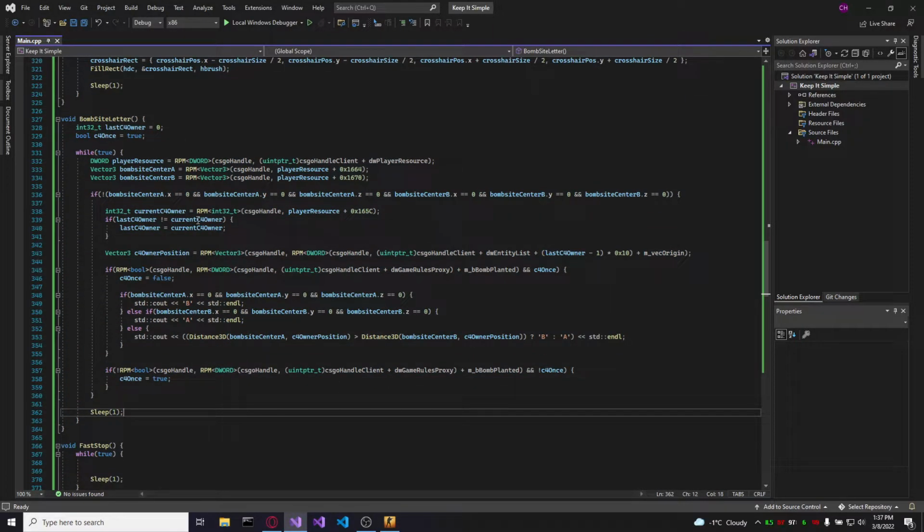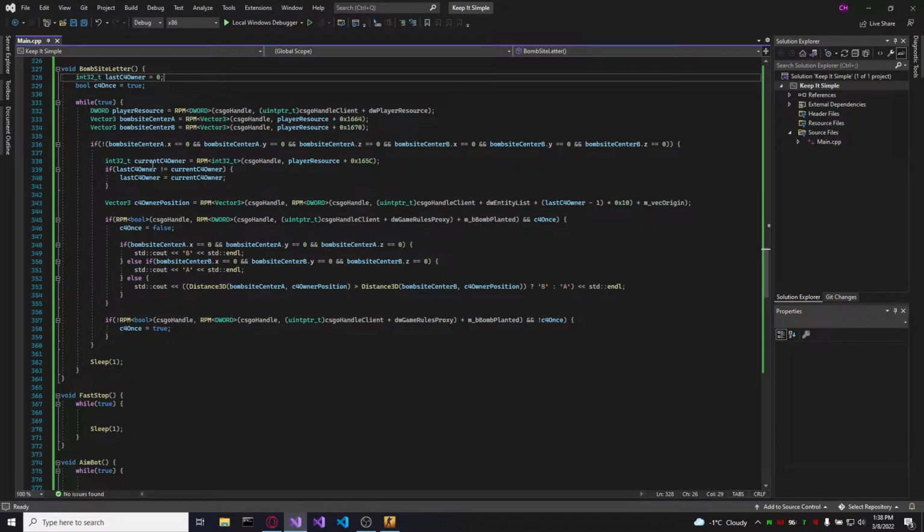Let's explain it really fast. From the function name you can tell that it will get you the bomb site where the bomb was planted. So we get the player resource where the owner of the C4 is located.